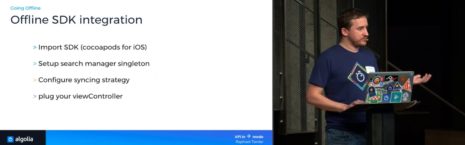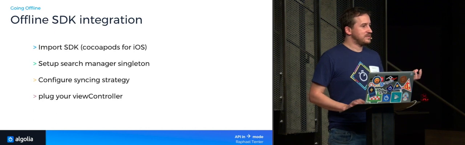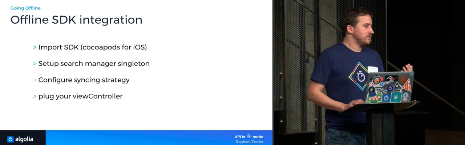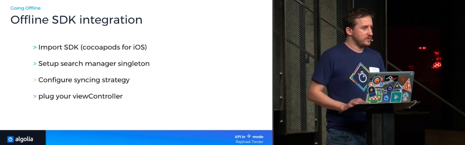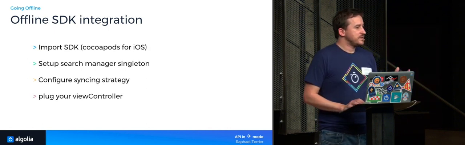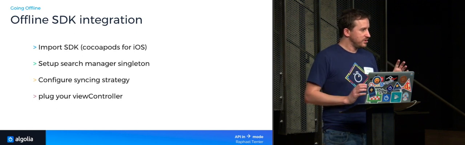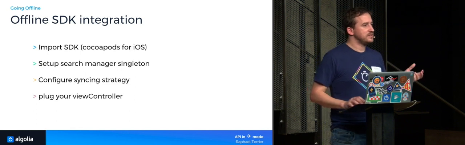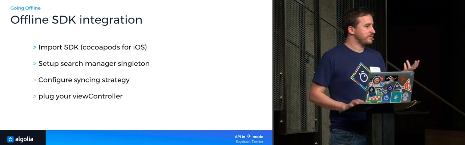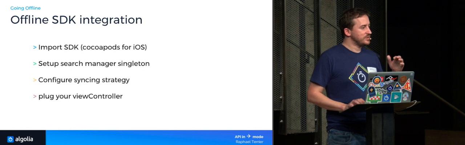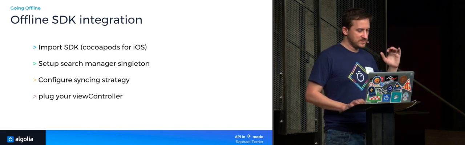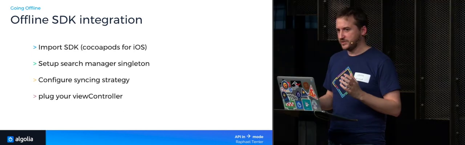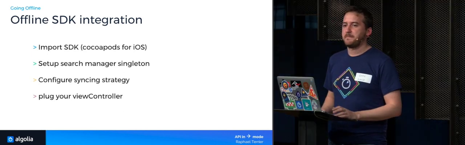The integration is pretty straightforward. You import the SDK on iOS through CocoaPods, on other platforms through your favorite package management. Then you set up a singleton for the search manager that will take care of handling the indices themselves and syncing them. And you configure the syncing strategy. I'm going to dive a little bit more into the last part with snippets on how you can do that. And then you just plug in your view control, which takes care of the UI.